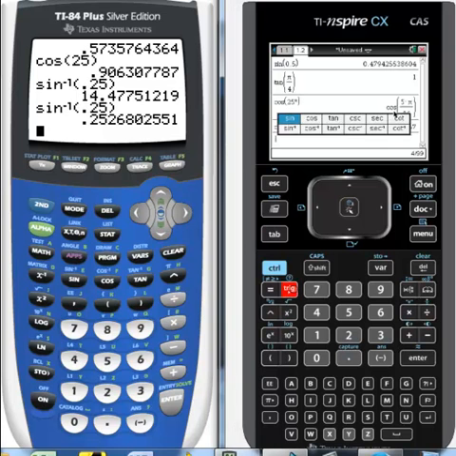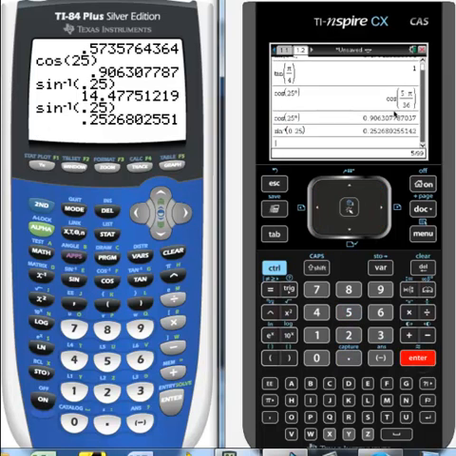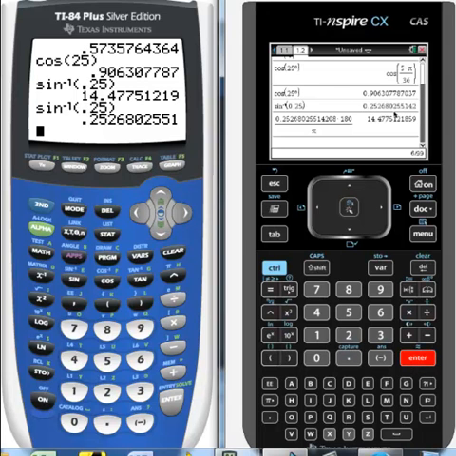Similarly, over here on this calculator, you still have the trig button right below, so I could do inverse sine here of 0.25, and we're still in radians, so this one will come out in radians. Of course, another way to do it if you want degrees is to multiply by 180 and divide by pi, and that will give it to us in degrees as well.